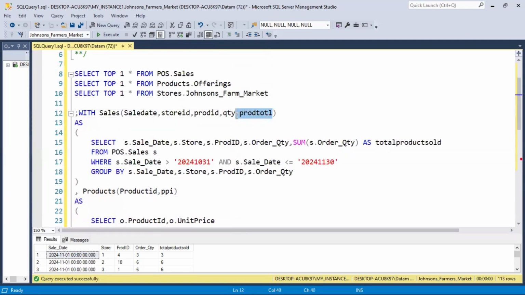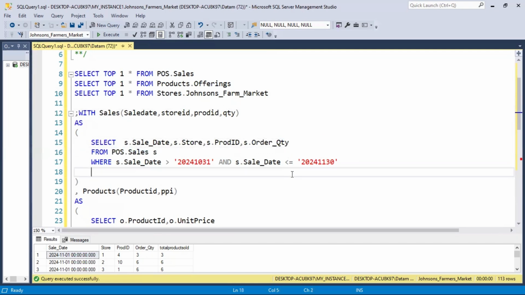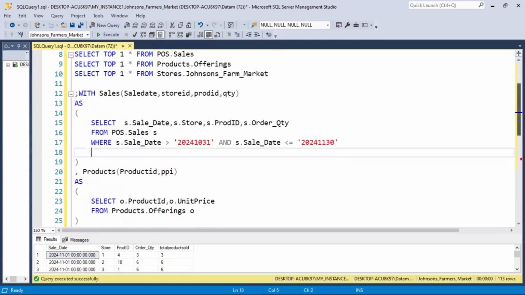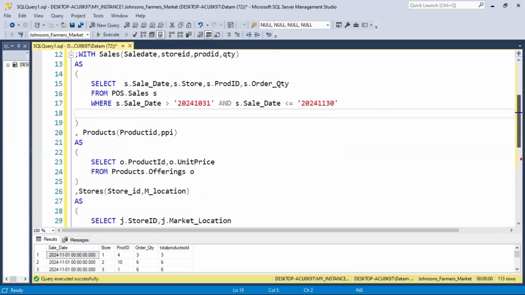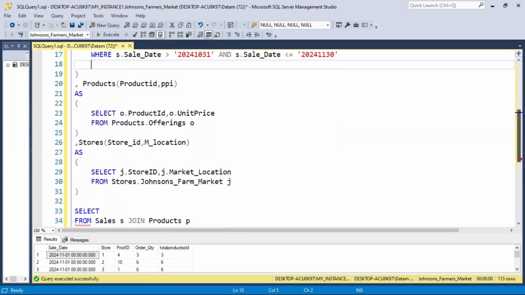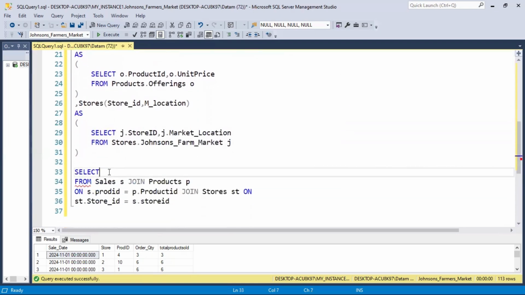We're going to remove this. We can sum it in our outer query. So we'll just undo this, take this group by away. Although you can do your calculations within your CTEs, but you cannot use order by. Just FYI.